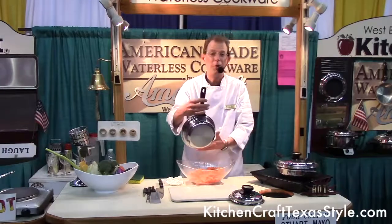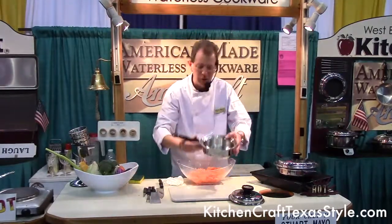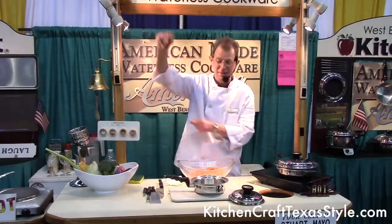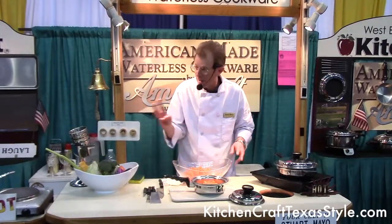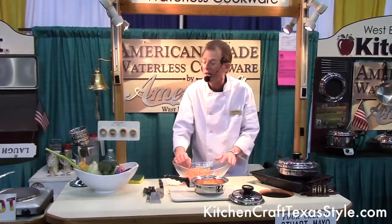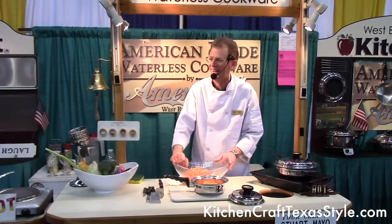Who here has ever heard or seen waterless cookware before? Somebody's going to raise their hand. They have. Cool. Who here already has some of this cookware and knows somebody that has some? She has some. How long have you had your cookware, sweetheart? Oh boy. Oh, for 3 years? Yes. 40 years? Holy cow, that's my sister, guys. She gets paid to come by here to say that.